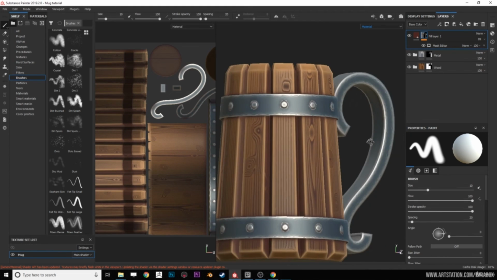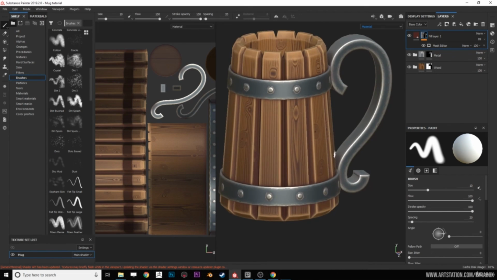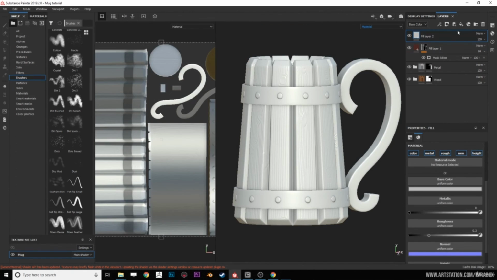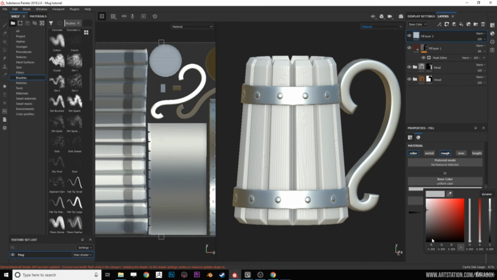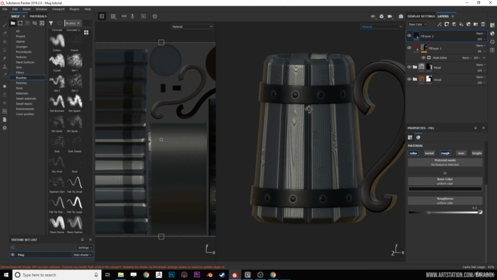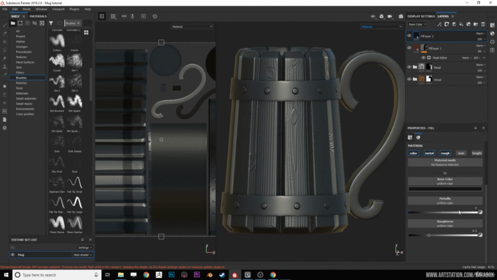And well, to finish, we're going to add to everything a layer of dirt that is going to enhance a lot the realism of this model. So we add here a new layer. Let's turn the metal off, the normal, the height, and here we can put a very dark color. No, I think we have to maintain metal because otherwise we're going to notice some difference.